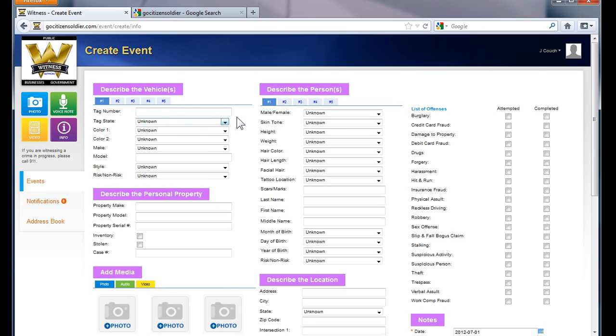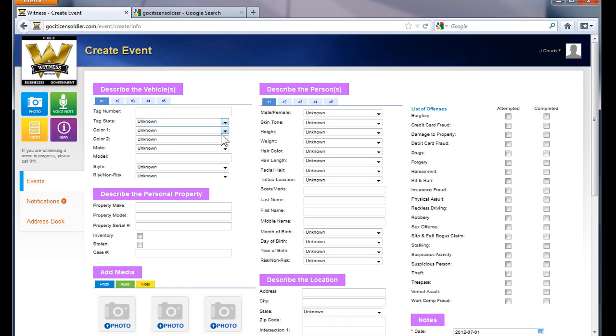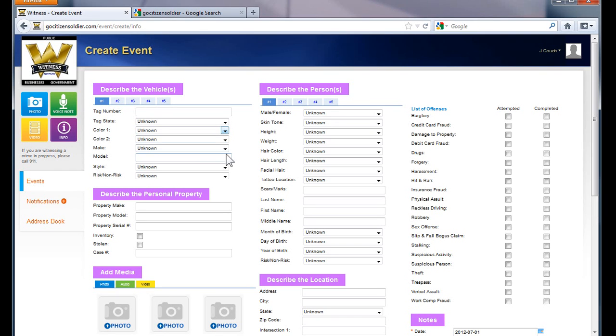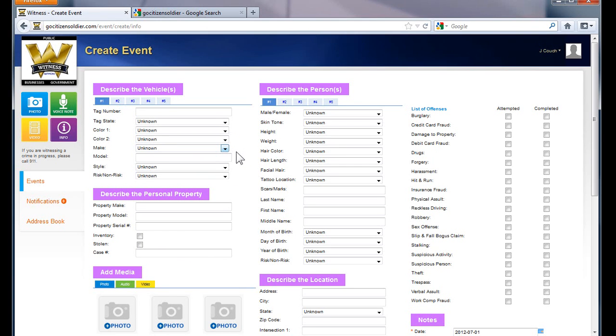So you can type in all this relevant information. You'll notice that most of these are drop down boxes, so like I said, my daughter can actually fill these out pretty quick. All predetermined fields for information specific to vehicles, two-tone vehicles. I've got all the makes of every vehicle that's ever made in here at this point. If I missed something, I'm sure I'll hear about it. I didn't put the model because there's too many different models out there to keep track of.